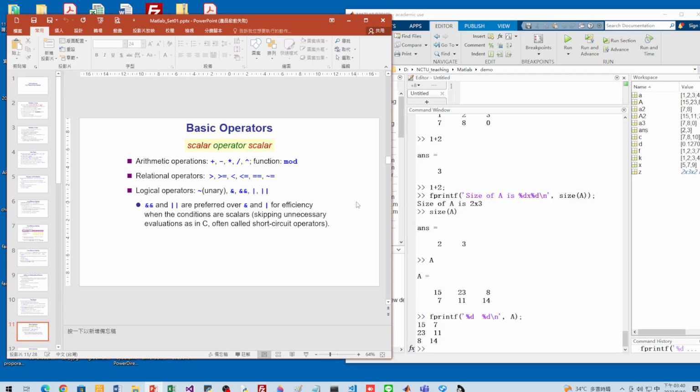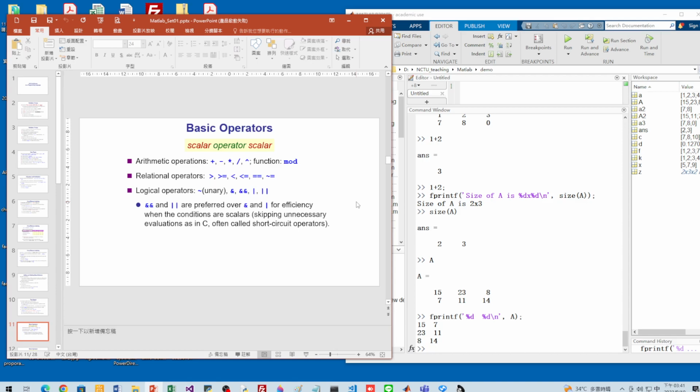The next few pages are about operators. Of course, we have many numbers and arrays, so we want to do operations. Most of the operators are very standard ones, so we'll focus on the particular ones that are different, that you have to be careful about, compared with C or Python.